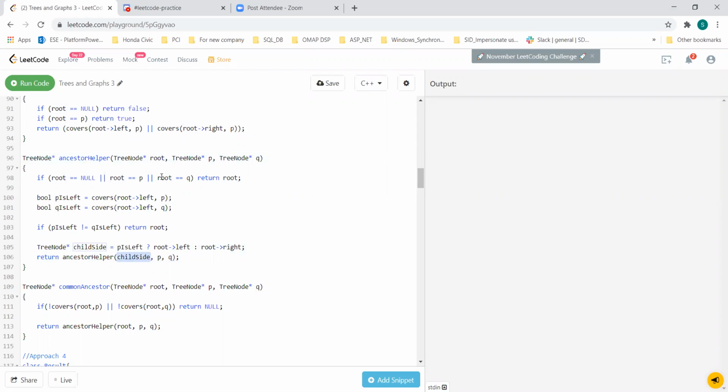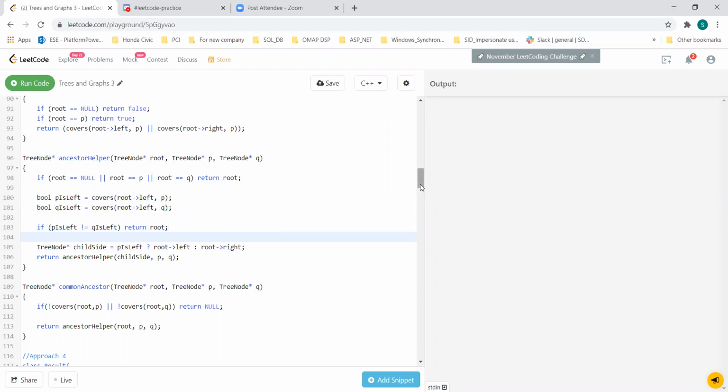Now the root will be either the root of left or the root of right, so we want to explore the left subtree or the right subtree. You just add that over here and recursively keep on finding, and you keep doing this until P left and Q left are not the same. Okay, so that is one way of doing it.